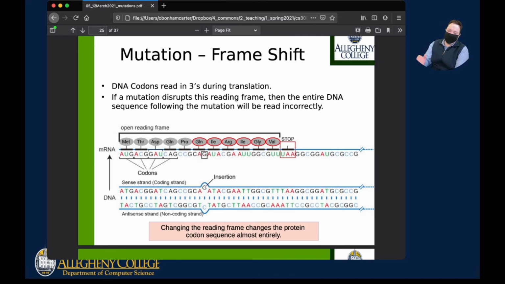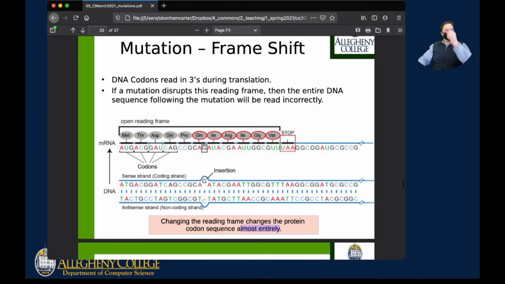these could be really life-changing mutations, just like that. So it's almost an entire change of your protein that comes out of this particular DNA, just because of one base. Just because of one. And in fact, when we read about something called cystic fibrosis, it's another simple mutation. It's not a frame shift, but it's a simple mutation, just one base, which changes the course of life almost entirely for somebody. It's one simple little base just changing has now made the difference between living a regular life and living a life with cystic fibrosis.